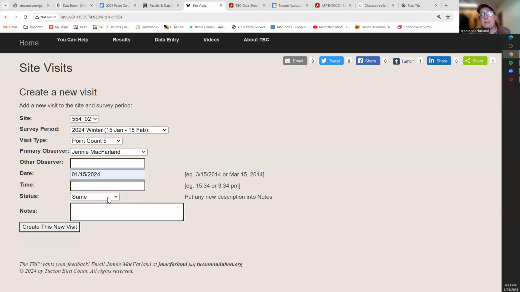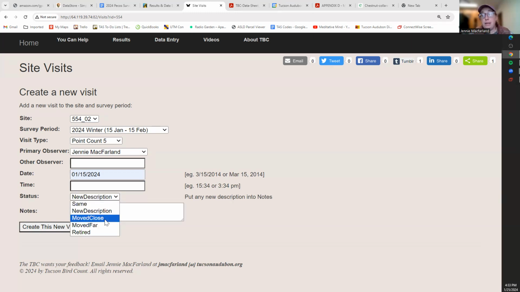If anything has happened and the site has been moved or it has stayed the same, that's where you can choose this. It does default to same, assuming everything's okay, because that's usually the case. But if something has happened, or maybe you have a better written description where the site hasn't moved necessarily, but let's say the tree that was in the description given to you is gone, or the name of the store that's mentioned has changed, that's where you can select new description and then put some notes in there.